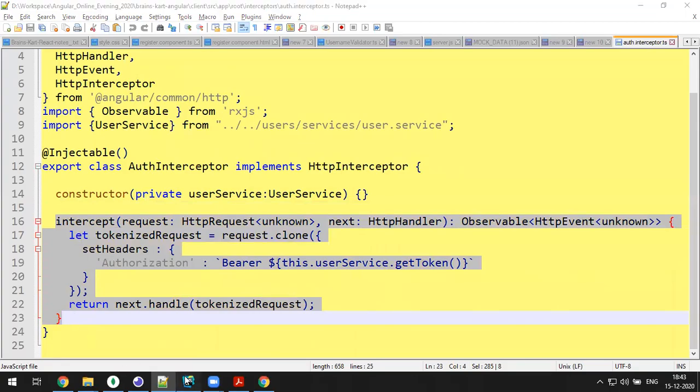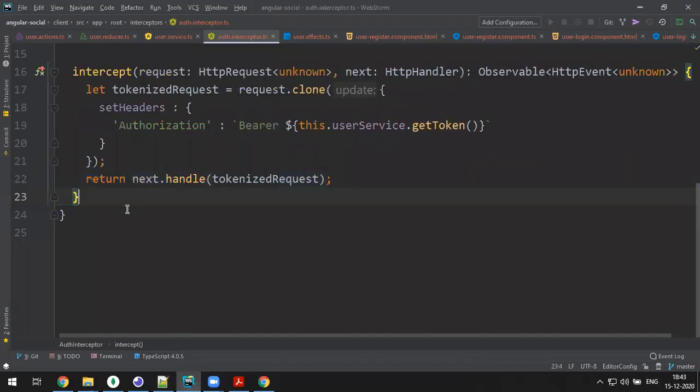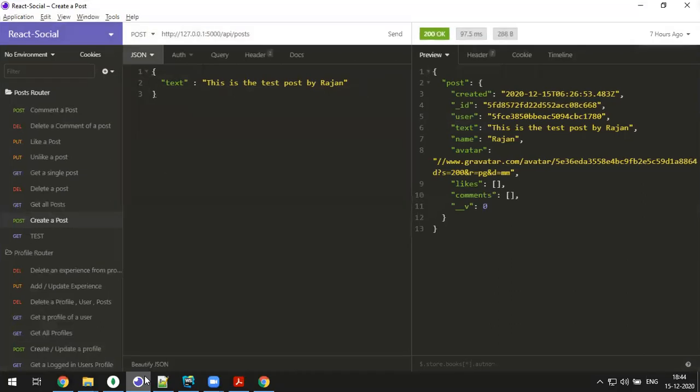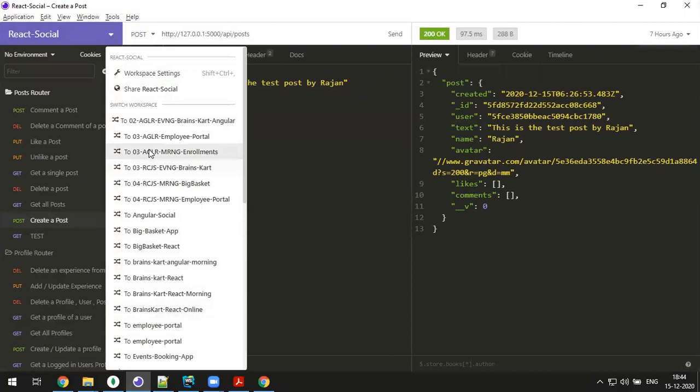Copy, paste it. So here tokenizedRequest.clone. Here is the issue, because this is not what we are doing at the server side. How the server is expecting a token, in which format, is not this one. This is the old format. We changed the token name, right? So if you can see in Insomnia, let me open our workspace, Brainscart.